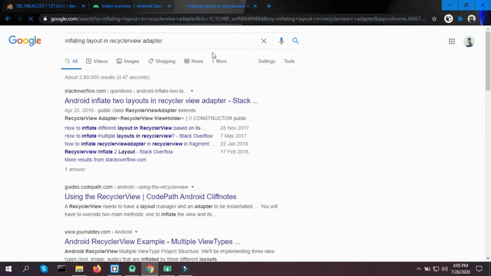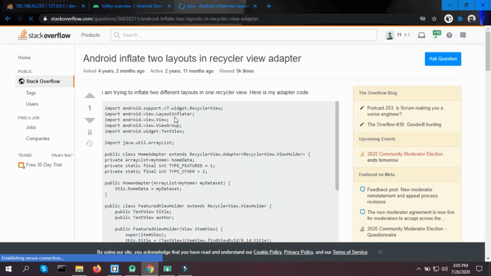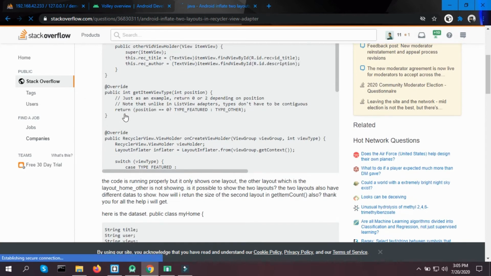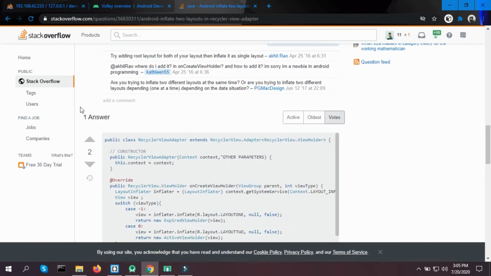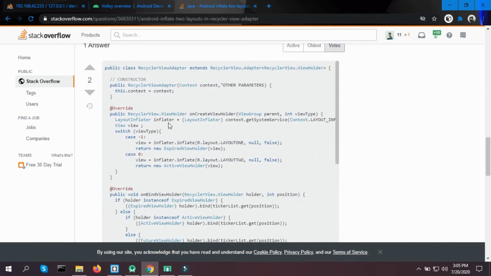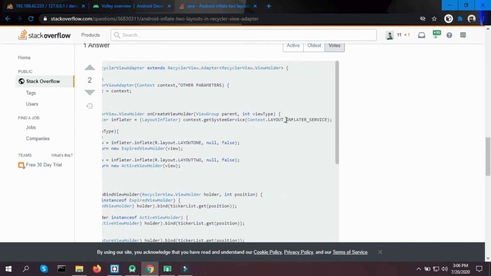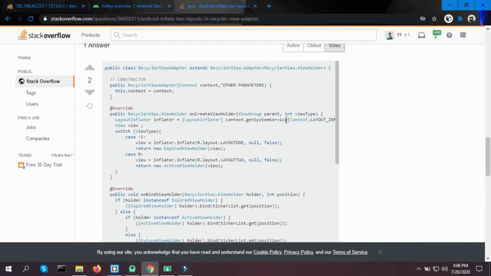I'm forgetting a syntax, which is a silly thing to forget. So let's see. Layout inflater equals context get system service layout inflater service.